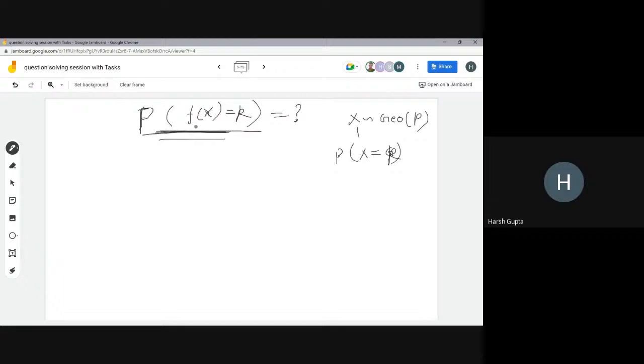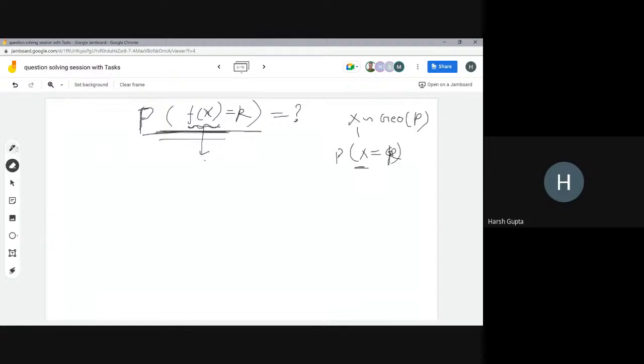So from this fx, if we can find something in terms of x, some function of x or even straight x, then we can answer this question. So we need to go from fx to x. This is what we want to do, and this should be the approach. If you follow this approach, there will be a lot of questions based on it. Otherwise, you'll just randomly start thinking what to do and what not to do, and the things will start mixing up. Whatever is asked in the question and whatever is given, if we can go from one to the other, then we can answer the question. So if we can somehow go from fx to x, we can answer the question. That is what we are going to do now.